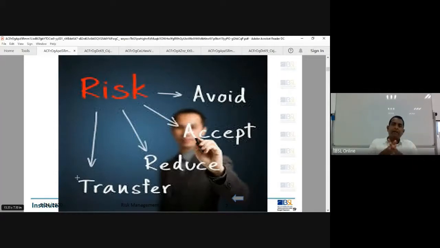When we see a key man risk, there's one person who looks after everything. So there's a key man risk. If he dies, we have an issue, right? So we take a life insurer. Then we are funding the stocks, and so if the stocks are destroyed, we have a problem. So you take a fire insurance, burglary insurance. We are transferring the risk to someone else in a bad situation, right? So you can consider avoiding, accepting, reducing, and transferring. These are the methods of tackling risk.